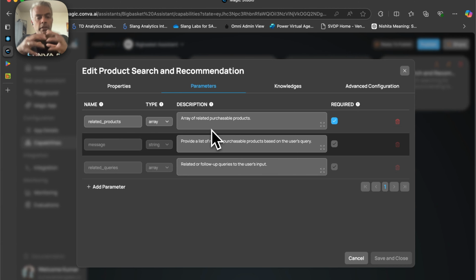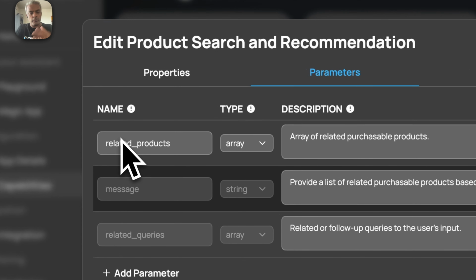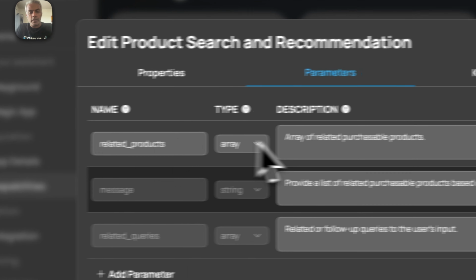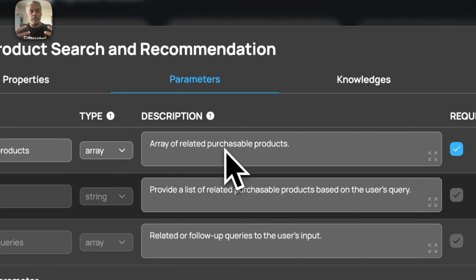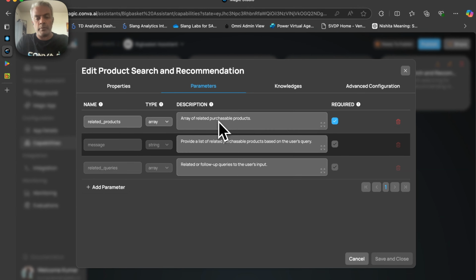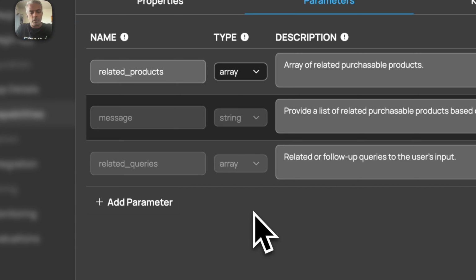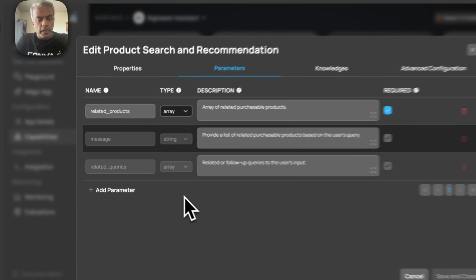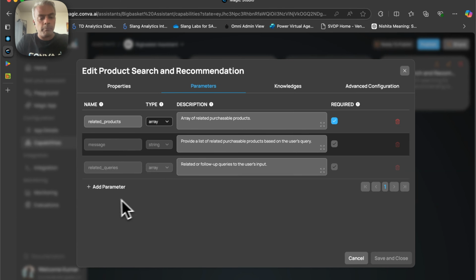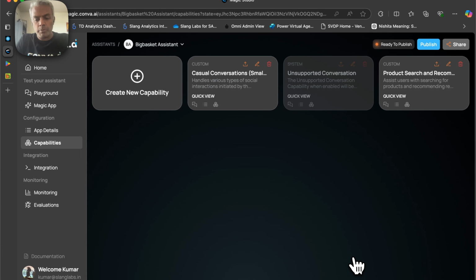The output of every capability is to generate a bunch of parameters, and you can describe what those parameters should be, and their descriptions. All of them have automatically been generated from that one paragraph description you gave. You can then control the type of each of those parameters. And if you don't like it, or if you want to edit it manually, you can do it yourself. You can click on add parameter, or delete a parameter by clicking here. You can do all of that. Once you feel you're reasonably happy, you can click publish.